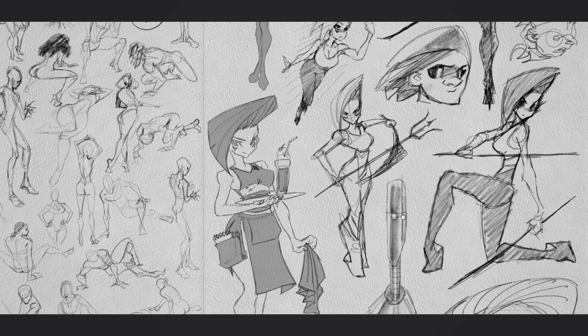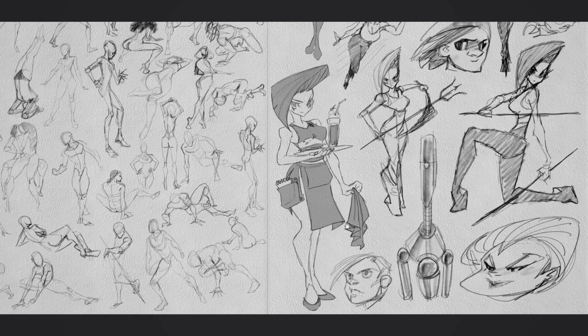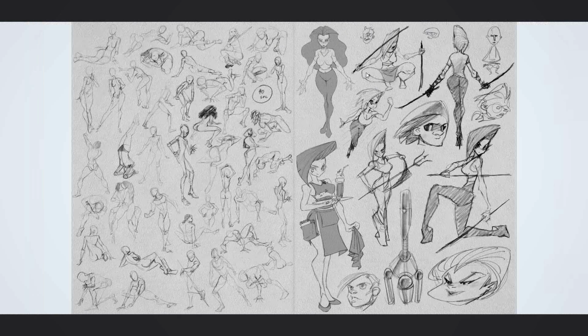So just playing around with different things. And then I drew her as a regular waitress, like just a modern day waitress, because I was thinking about figure drawing and how it's easier to draw figures that exist in the real world, but with my stories and my characters, often they're a bit of an escape from reality. But because I'm trying so hard to get away from anything that exists in the real world, the characters aren't relatable, and the stories are a bit hard to build. So bringing reality back can be a big help when you're drawing. And I guess that was a theme for this period. It's just how much you need to focus on reality.